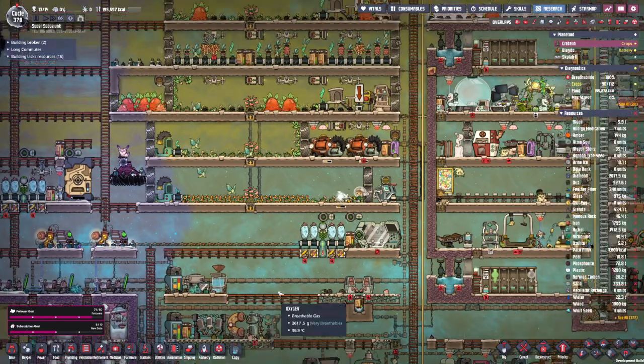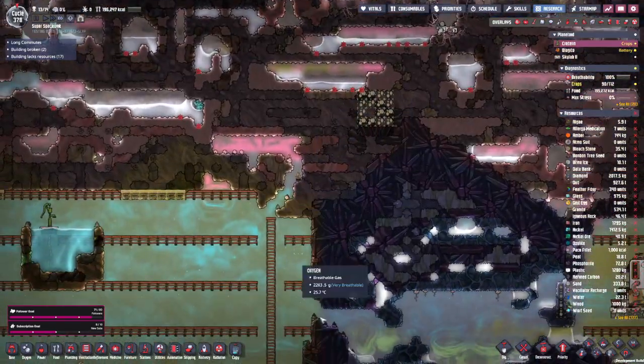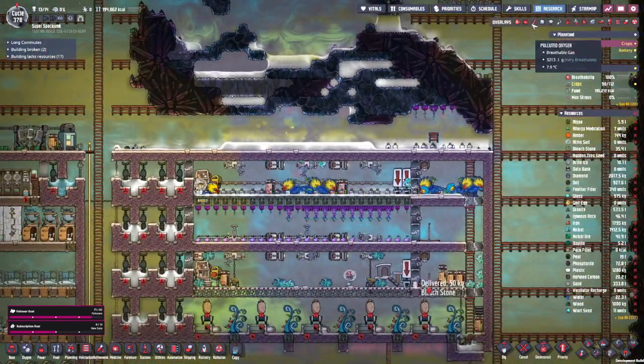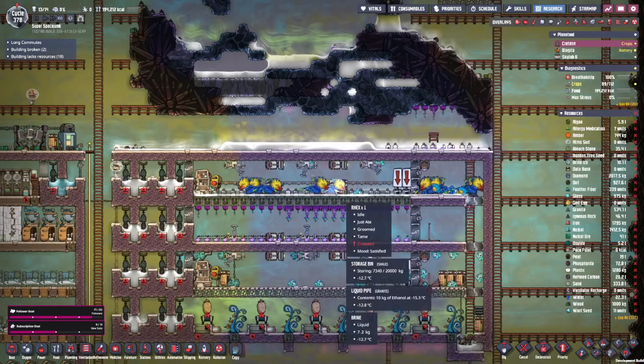We're making snow for our single bonbon tree. And we're still trying to cool this down. We're at -15.